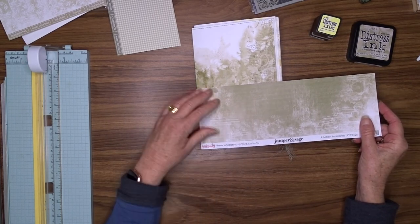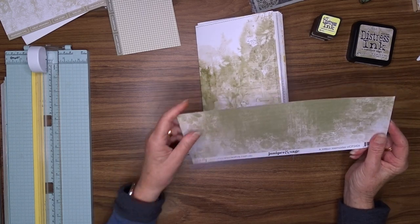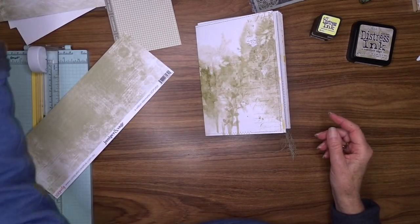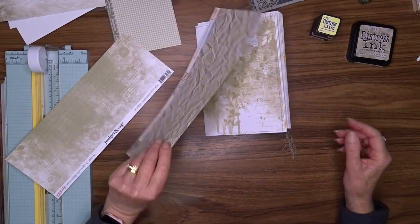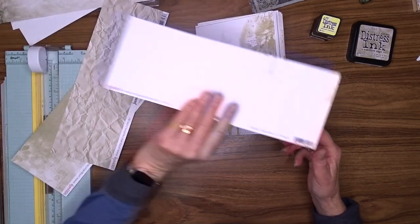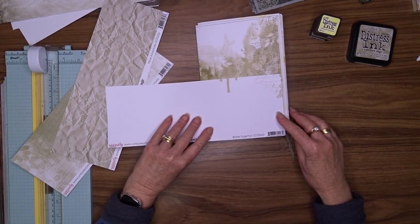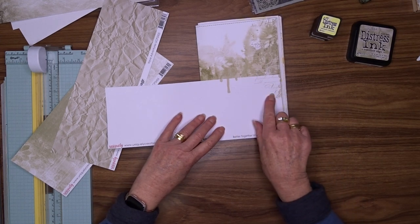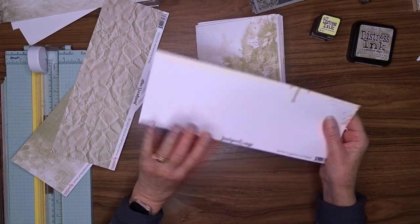Perhaps I should use the greener one. Now, if I'm going to change that, I could use that on the back. Doesn't really go with it. So we could use something like that that's just got a little bit of pattern on it. I think I might use this one.